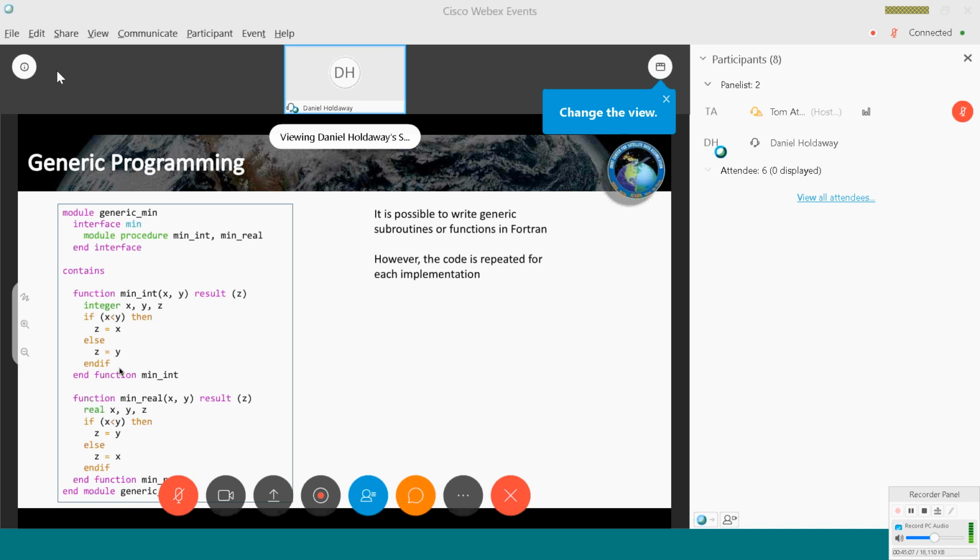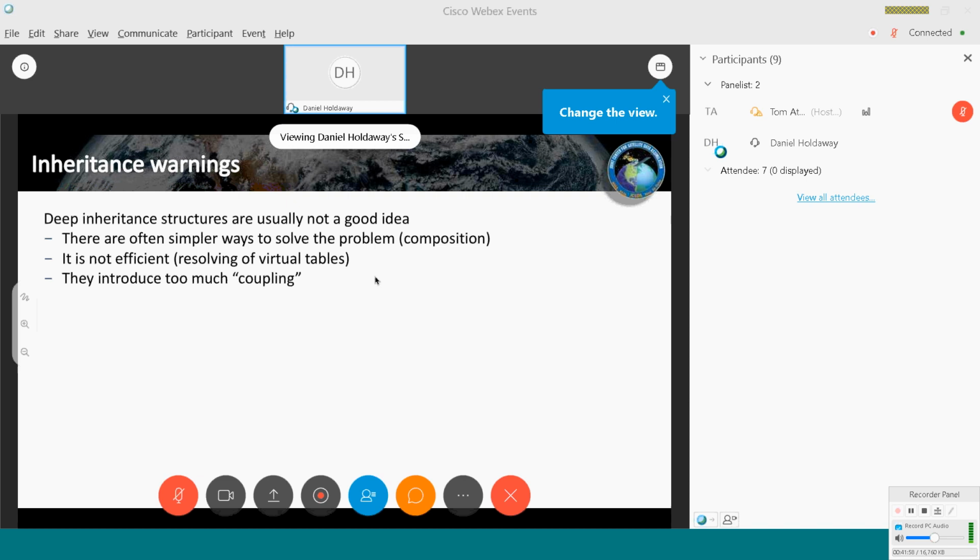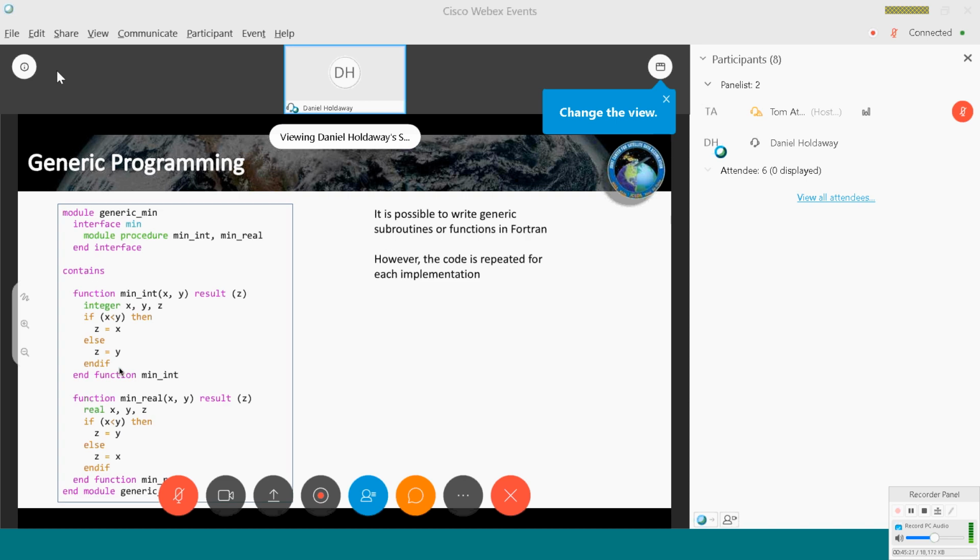So this is one of the really powerful things about C++ compared to Fortran, and this is presented in a kind of simplified example, maybe not a very good example. Basically you can do generic programming in Fortran. Here's an example where you have a function that computes the minimum. You can create this procedure, min-int or min-real. It's going to call whichever function it thinks it needs based on the input. If you provide integers, it's going to call min-int. If you provide reals, it's going to call min-real. The problem is that code is actually repeated. You have to type the same thing twice just to account for the fact that the inputs could be different.